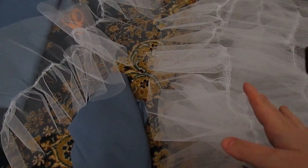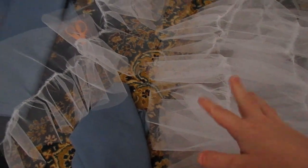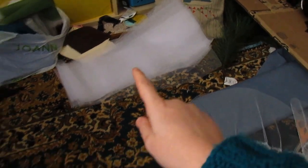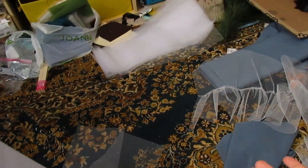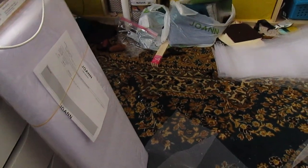It's just a lot of repetitiveness — I'm probably going to turn on some sort of feel-good long movie and just get this done. I have 20-something strips there. I'm probably going to recount them and then cut however many I need to finish the first layer and call it good for today. If I have more energy or brain power I'll keep going, but I'm not going to completely cut this one up today. I think I'm just going to start making this thing in layers and see how it goes — so here goes nothing! I'll check in with you guys once I have made some more progress, hopefully once I have the first layer of this petticoat done.